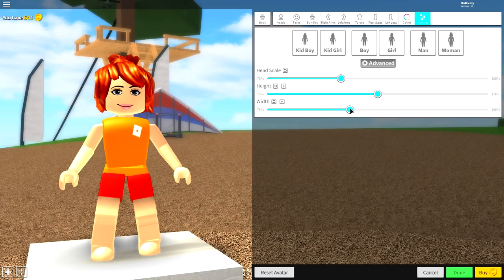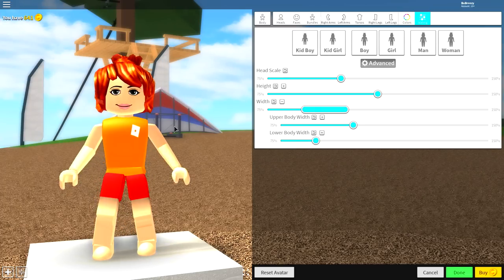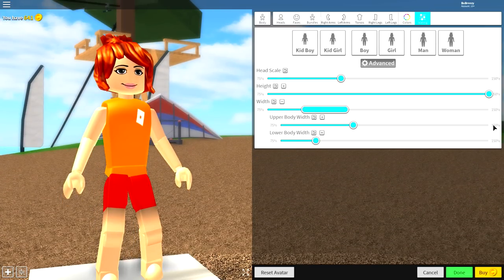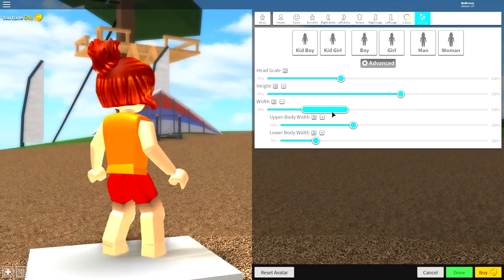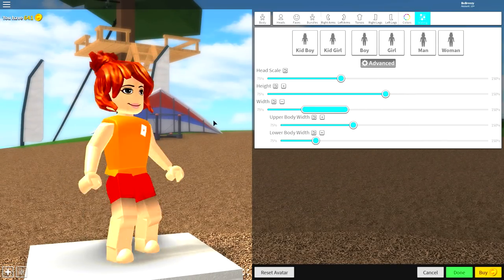So make her taller and make her slightly wider on the top half. And slightly skinnier on the bottom half. Maybe even a bit taller. Okay, not that tall, guys. Are you kidding me? But yeah, something like that, guys. Right about in the middle here. Something like that in the middle is pretty good.